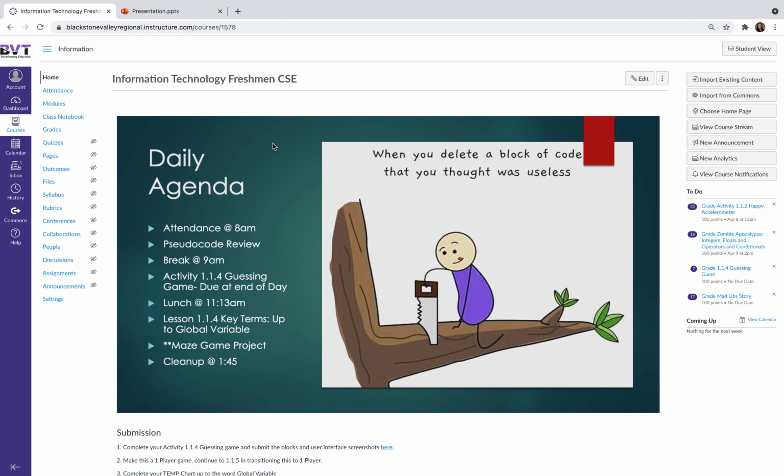Second, I do want you to take a look at your pseudocode from last week. We were working on that guessing game project together. This is going to be the basis for the day. So I want you to get with your partner and just kind of go over, okay, where'd you leave off? What issues had you run into, if any? And just try to recap on what's going on with this, because I know it's been a whole week since we worked on it. You may have forgot what it even is.